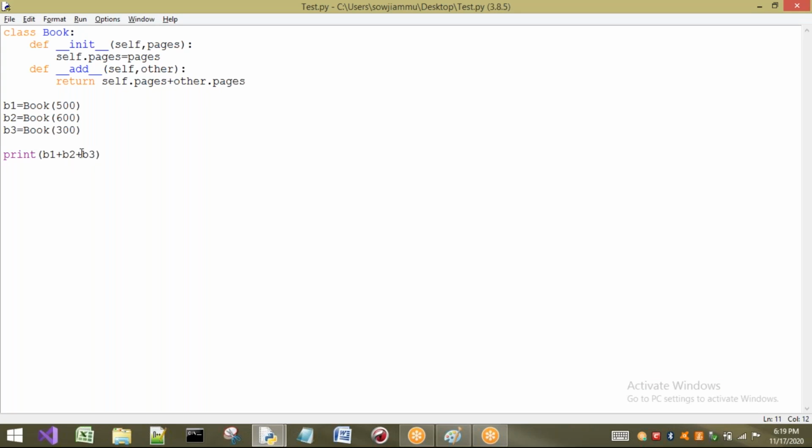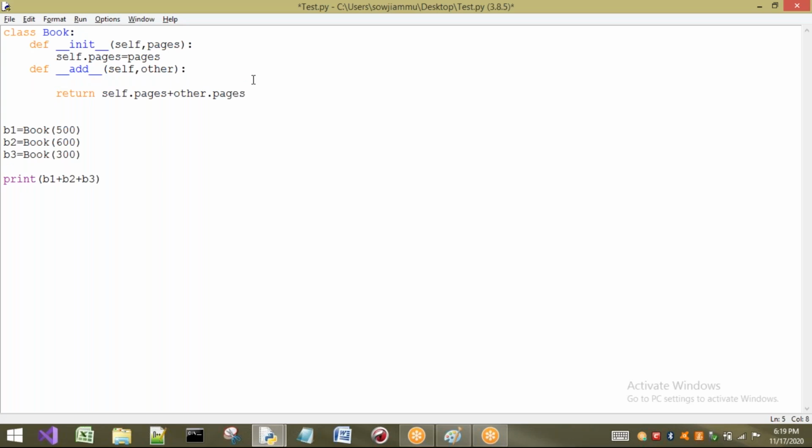Okay, now what do I have to do for this? That is a concept we have to observe here. I have to make a small modification in our addition magic method. Before returning a value, I will take total equal to self dot pages plus other dot pages.